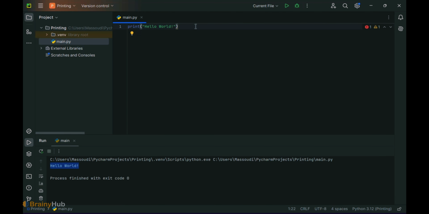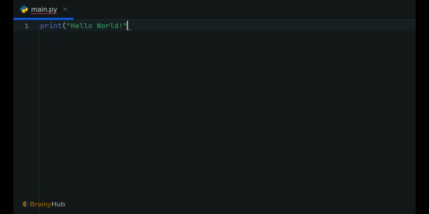And errors can happen for many reasons, like us forgetting a closing parenthesis, or in this case, we forgot a double quote. Now, what I want you to keep in mind is we all make errors. Every programmer makes thousands of errors in their career. But the best programmer is the one that is very good at finding the error. Like we found out that our error was the closing double quote.